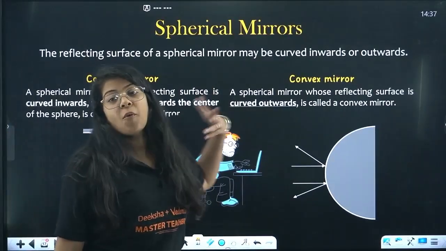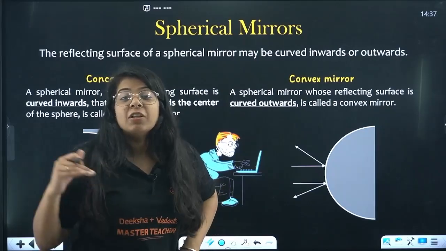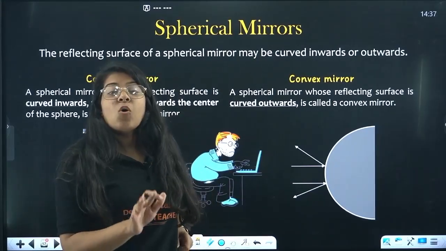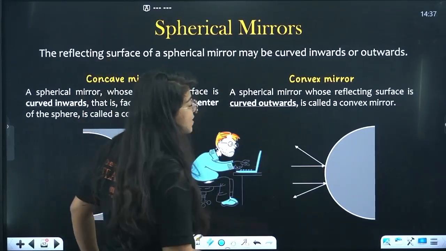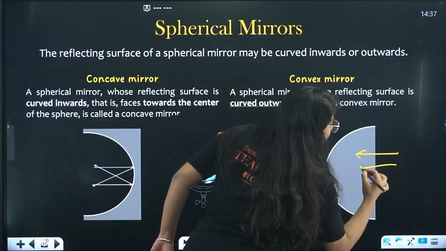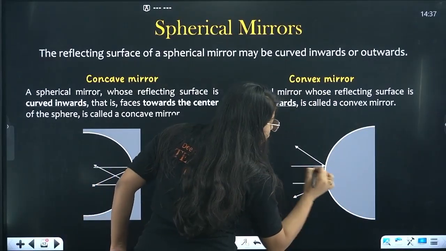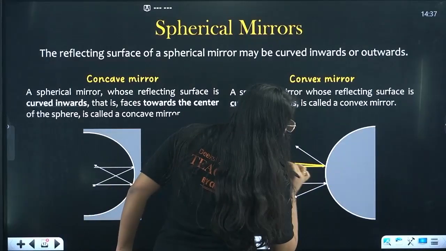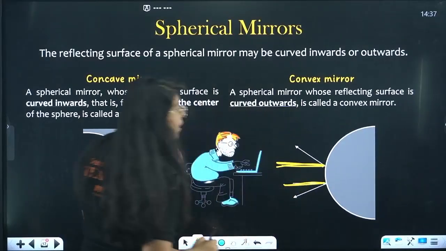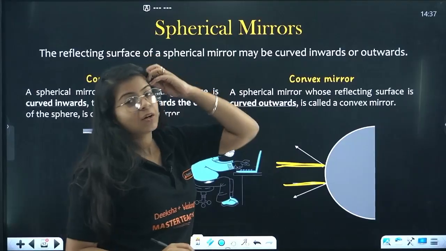Now it is just the opposite of that. That is a cave, where light is going inwards. This is the other side of the cave. See, this is the inward side, right? But now the light is not hitting the inward side. Light is hitting the outside. Light is hitting the outward part of this mirror, and that, beta, is called a convex mirror.